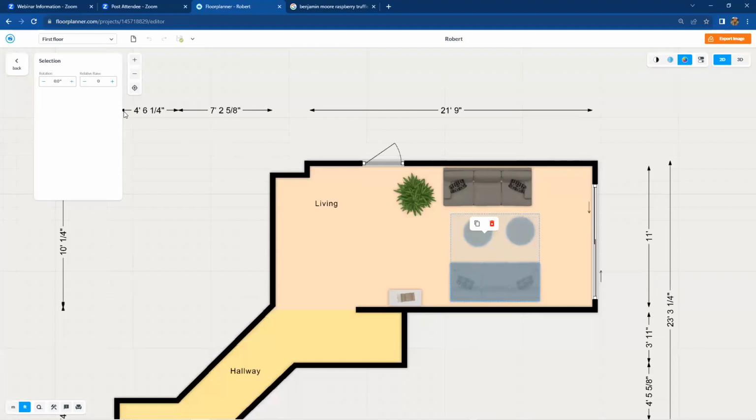Number two, while they're still selected, you can change the rotation to a different degree. I'll change it to 45 degrees. You can also duplicate this grouping in the same design that you're working on, or delete it. So those are your controls when using this selection window.